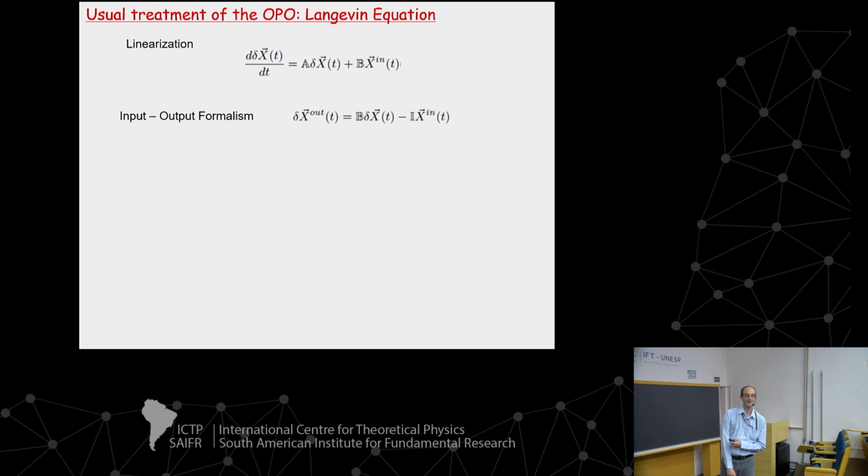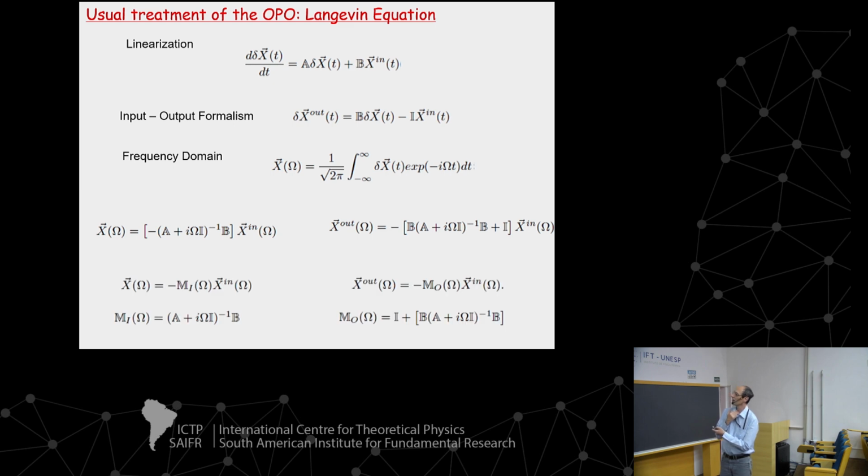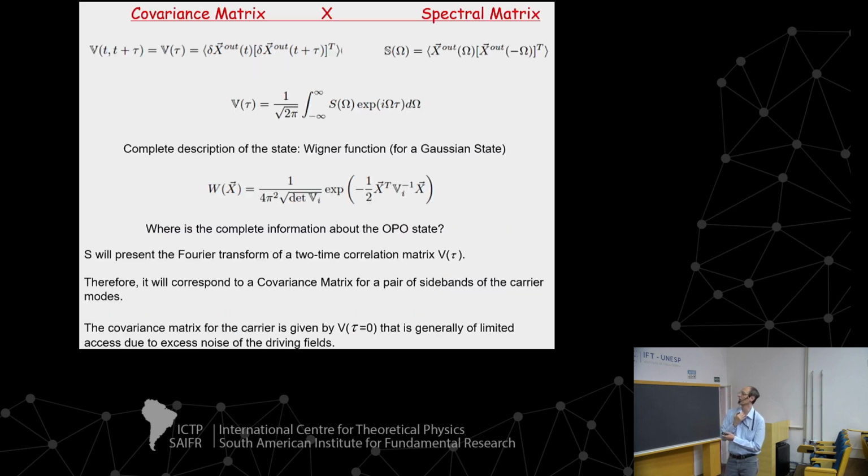So, with this idea, you can just make all the calculations, make these correlations, and now move to the frequency domain. That's often where we measure. We are always measuring in the frequency domain using a spectral analyzer or a demodulator to get rid of excess noise. Okay, just multiplication of matrices, and then you end up with a covariance matrix. In fact, often a spectral matrix that can eventually relate to this two-time correlation matrix that you never measure. I haven't seen a single measurement in this domain, but lots in this domain. Okay?